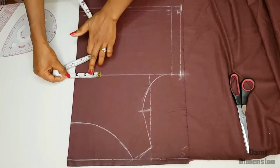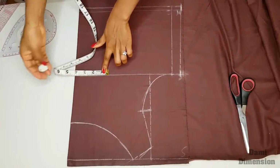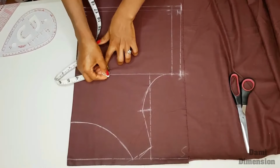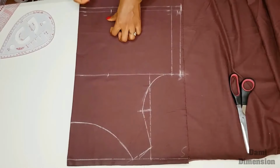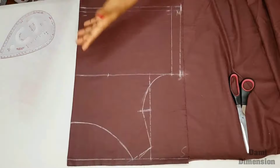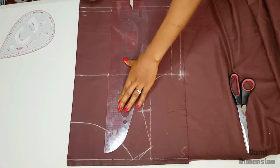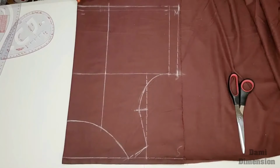All right, so half of the nipple to nipple measurement of this person is 3.5, then plus the half for the zipper. All right, so that makes 4, and I'm marking the 4. I'm also marking it on the waistline so I can connect it into a straight line all the way to the neckline. And I'm going to be cutting through this so I can insert my zipper.